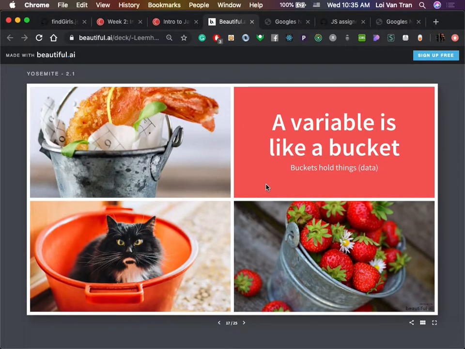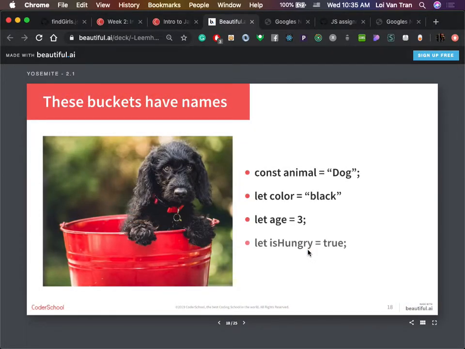It's like a bucket. That might be another good example. A bucket can hold shrimp, a cat, or even some fruits. And our buckets can have names. Another way I also like to think of it is as being a bookmark. It's just like we bookmark this piece of data, and we're going to use it later. We're going to bookmark it and save it for later.